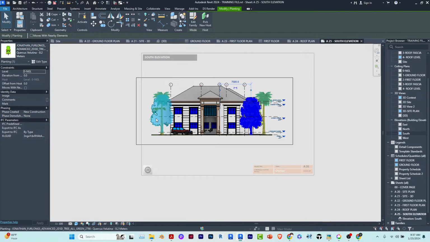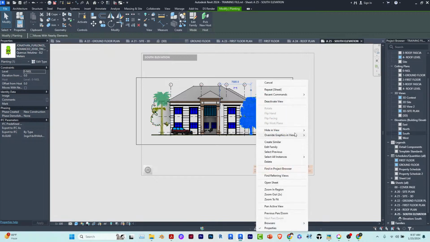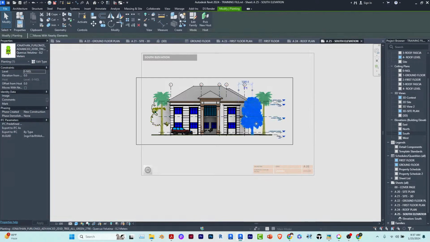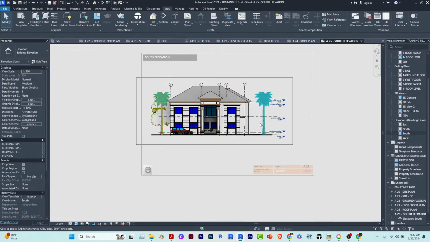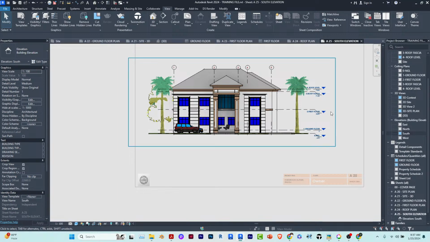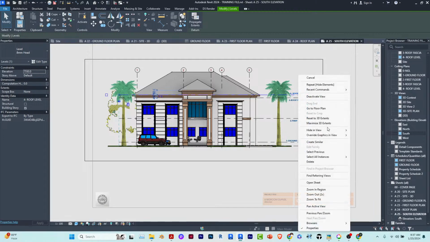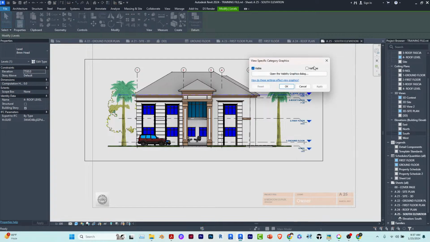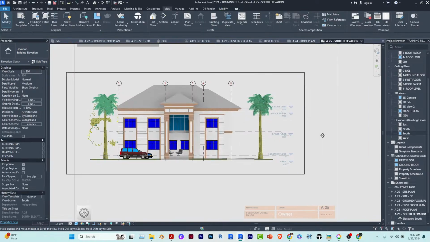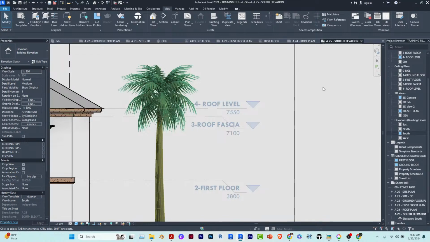But if you need to hide things that might block part of your elevation, why not? You can do that. These particular trees are blocking my elevation, so I can right click, hide in view. These other ones are not, so I can leave that. There are some settings I'd already done here prior. These elevation tags, I might select all instances visible in view or override graphics in view by category and maybe leave them at halftone so that they are not as bright as possible. So they are there, but they are in halftone, which is better for the view. That's better for all of us. So I'm going to leave this, and we can proceed this way.